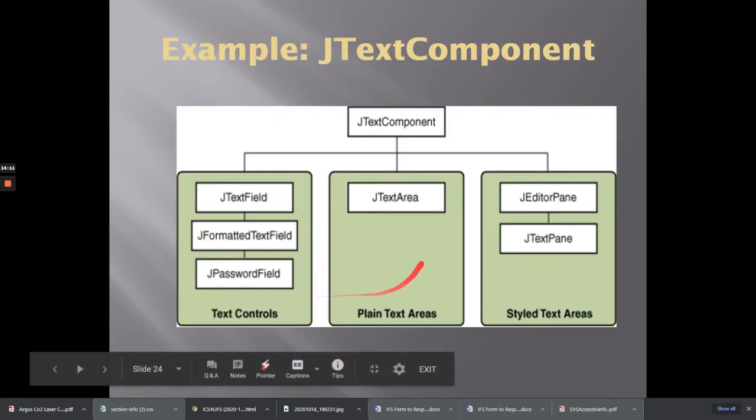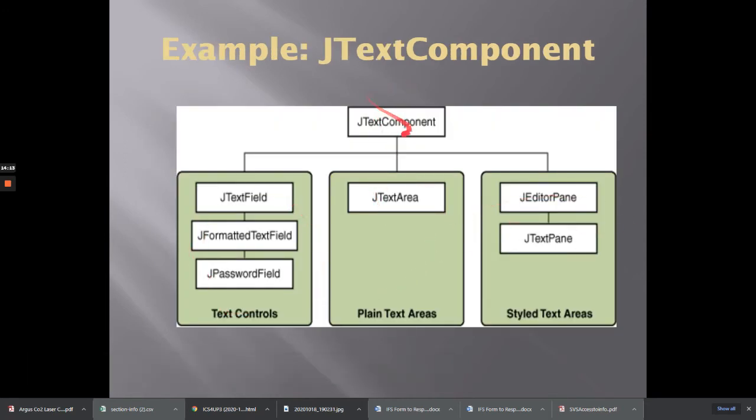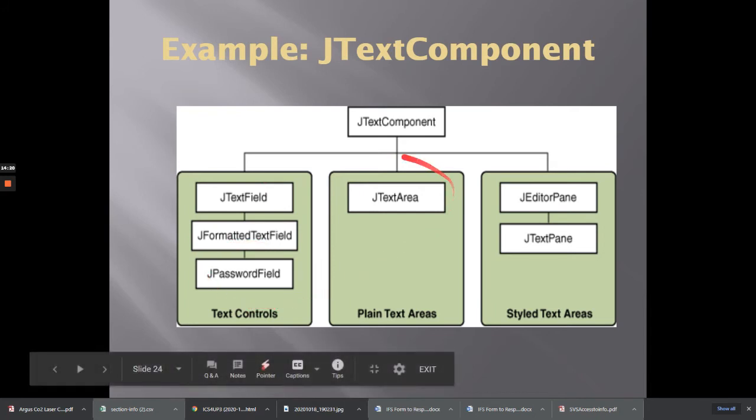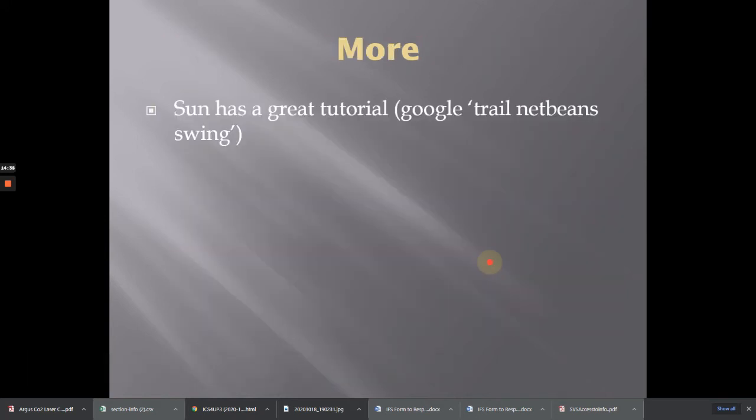Okay, here's some examples of those in the hierarchy. Each of these is a different class. So you have a JText component, and then you can have a bunch of subclasses that do very specific things. This would be specific for password fields, you know, the little starred fields that you can do. You can have text fields, so there's so many different components that exist within Java.